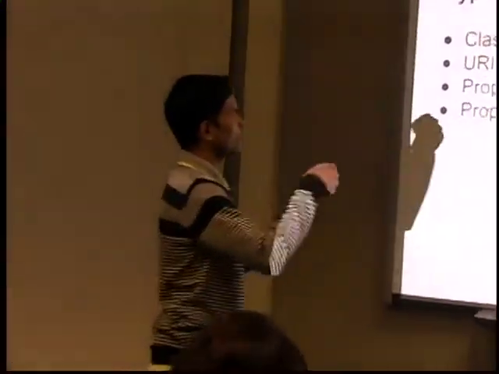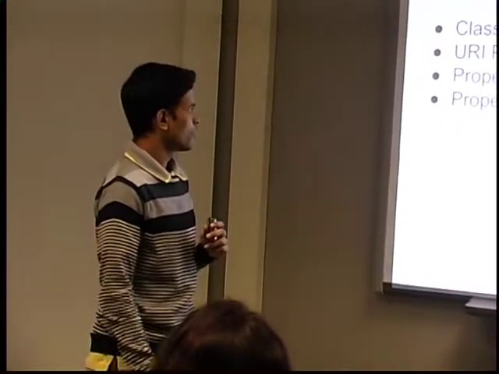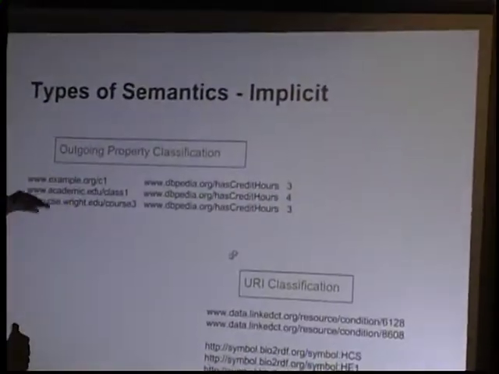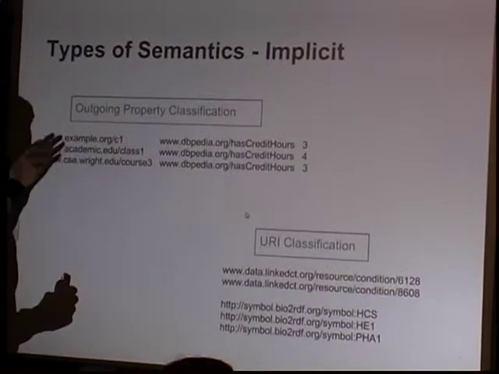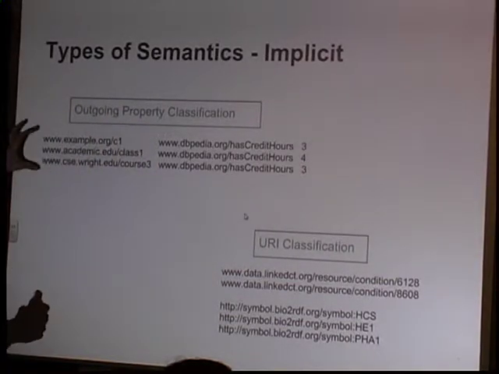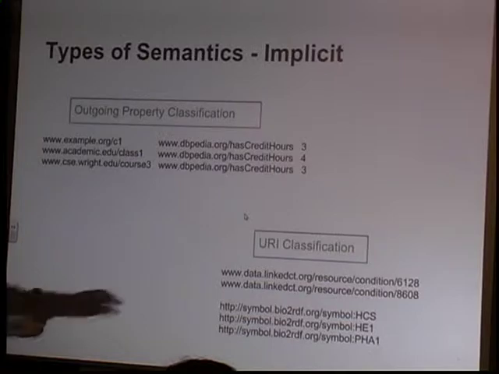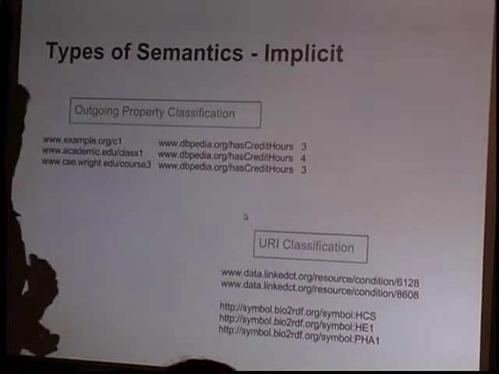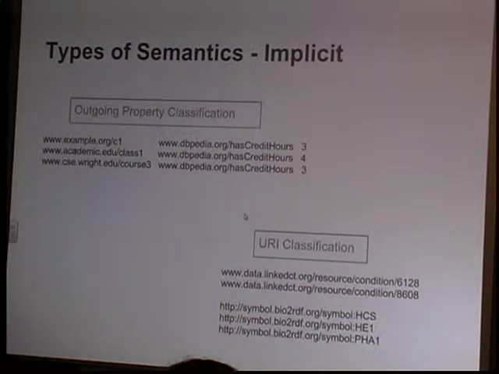property values. So those are the four kinds. I think she uses a little more, but I just kept at least four implicit semantics from the data sets. This is an example here. You have these three instances, and you don't know much about them. But since all three have an outgoing link, has credit hours, some number, you may be able to say these three represent the same kind of thing. And she uses URL patterns too, to say that these are similar things. By exploiting such semantics, she tries to add more descriptions into the data set.